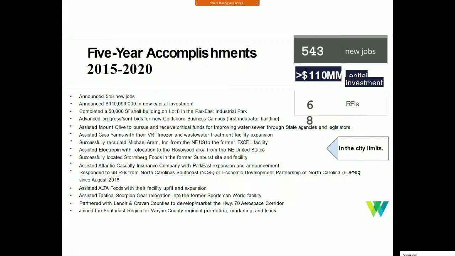When I first joined economic development, I thought that economic development was only a win when you looked on the front of the paper and you saw a new industry had come to our community and it was X amount of jobs. Well, what I took about 2 years to really figure out was it's more important to help our existing industries grow and keep them here in Goldsboro. So we found that in the city, 75% of the new jobs have come from existing industry, folks that are already here. 61% from new.